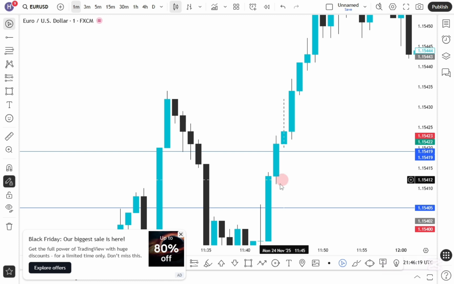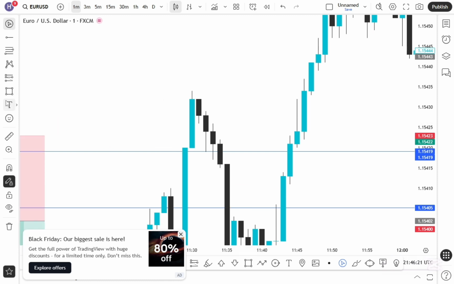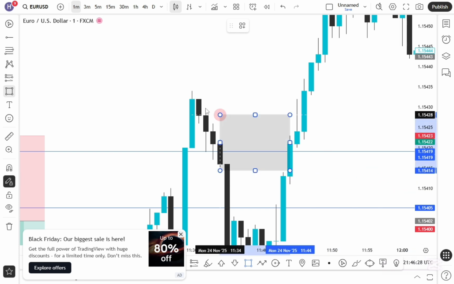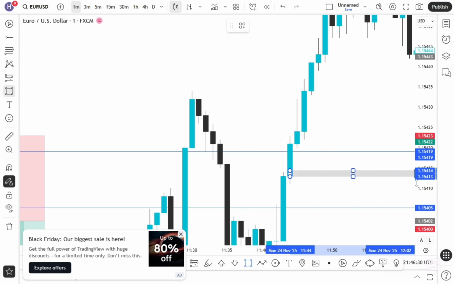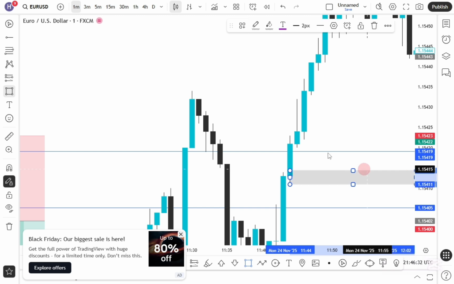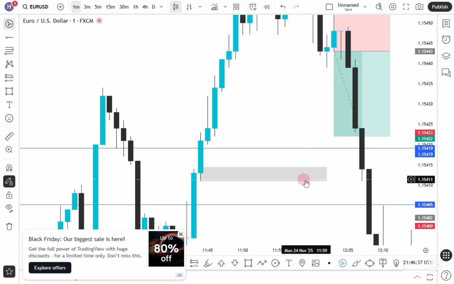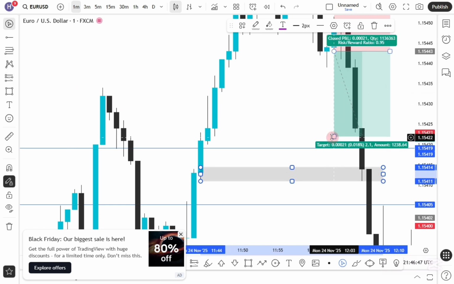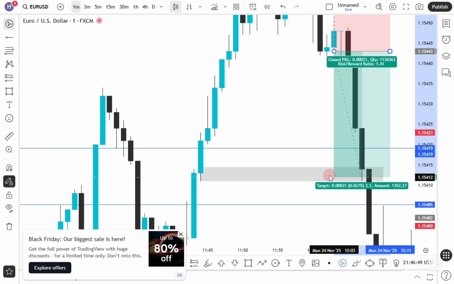And there's another fair value gap, but don't forget the previous fair value gap. So this should be your take profit, guys. This should be your take profit, guys. So let's go ahead and check it. Boom. Guys, I'm telling you, this really works. This really works perfectly well. This is really working, guys.